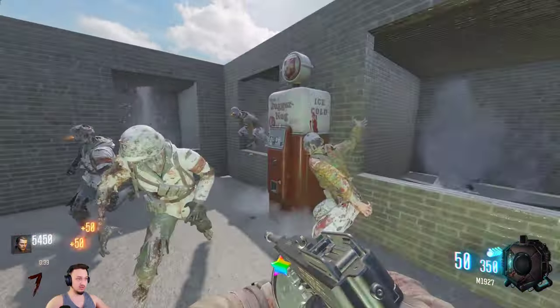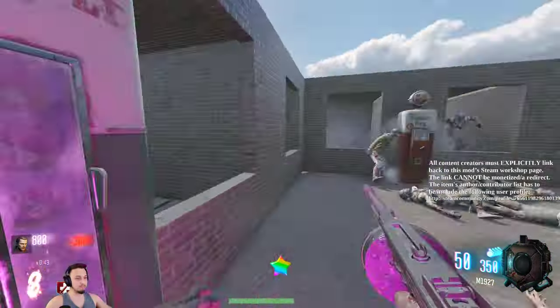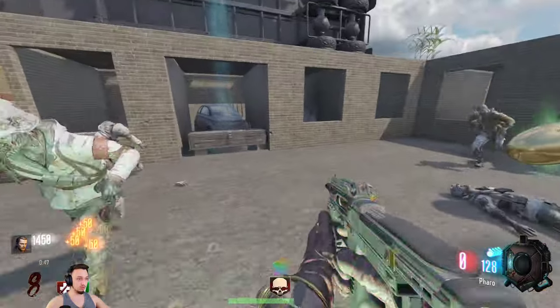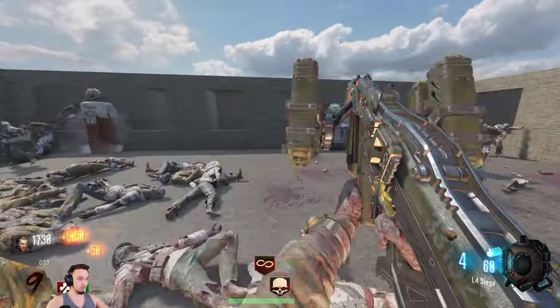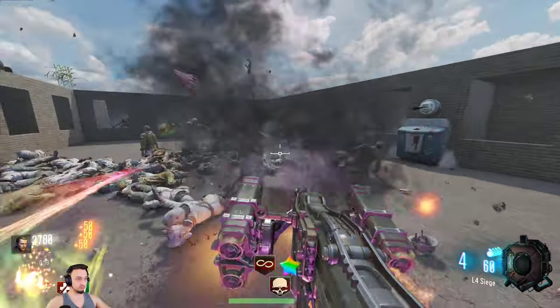We could drop that. We'll grab this and we'll grab Jug or speed. That should give us a little bit to work with. I'm not gonna get a nuke, but I am gonna hit the box again. We're getting, oh, the siege.